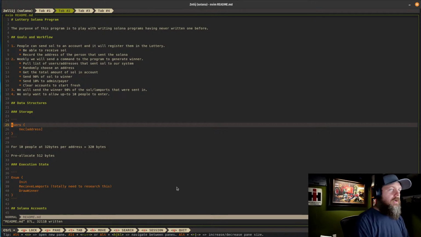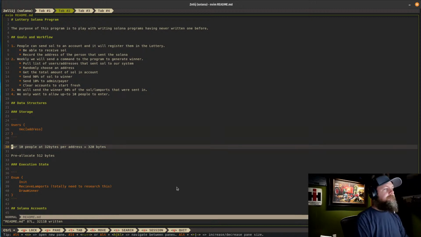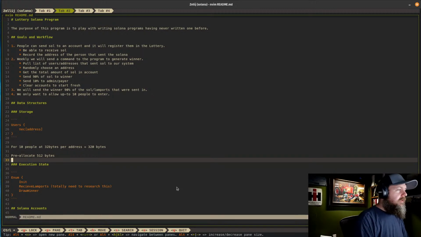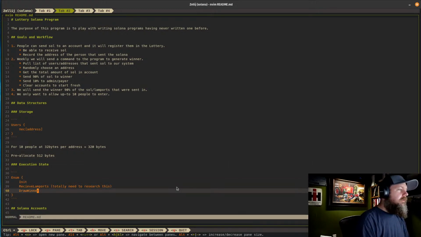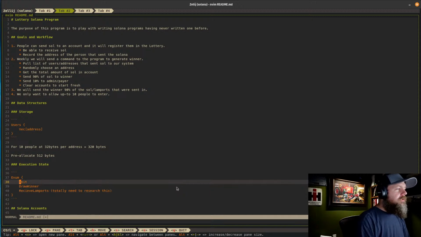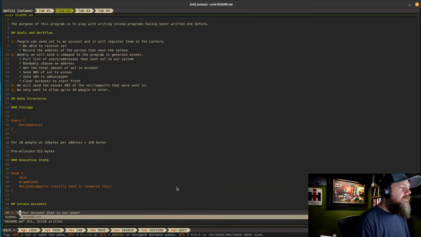In the init, we're not going to pass anything in. In the drawing, we're not going to pass anything in. Yeah. This is the amount of data we need to allocate. Yeah, these are the two things that are going to need to happen. We're going to have to match on.